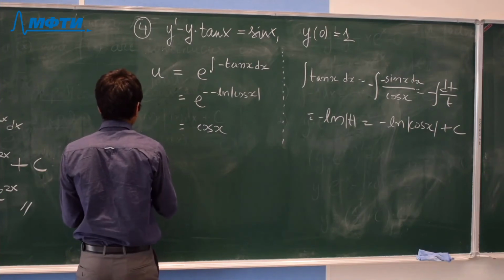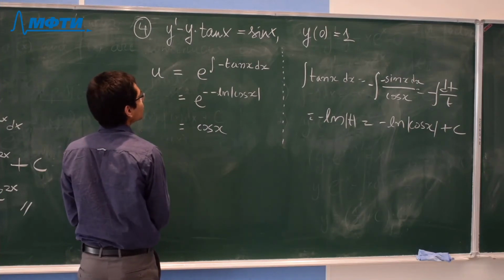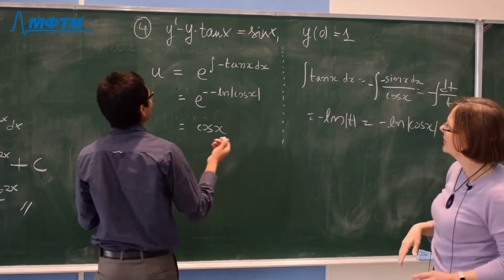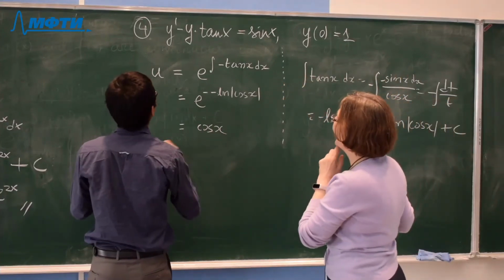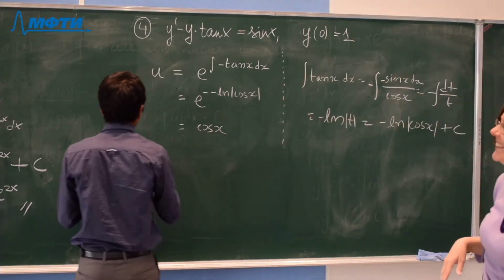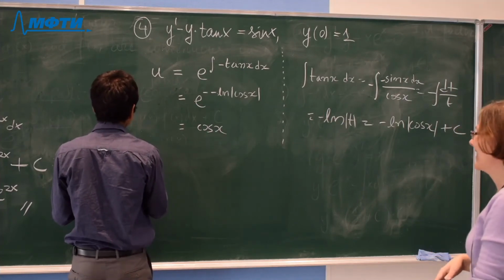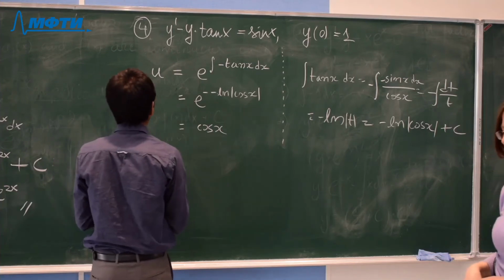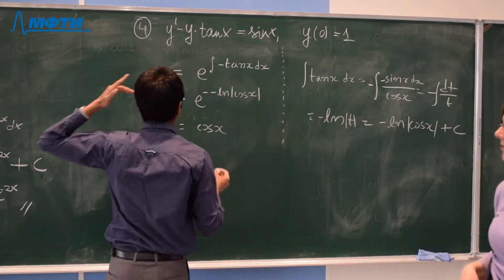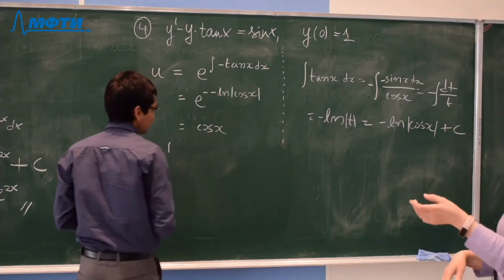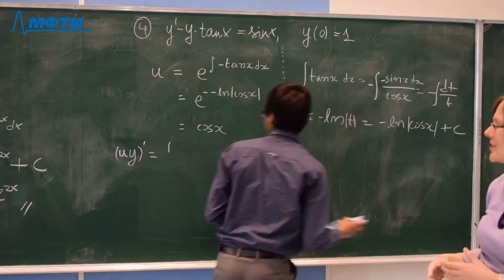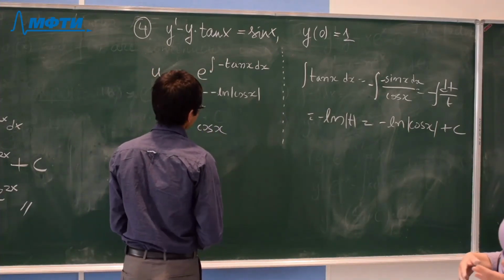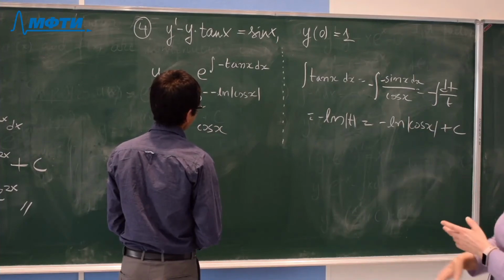Next, multiply both sides of this equation by cos x. Then use the formula. Okay, you want to use the formula? Yes, no, I already know that. You may use it. But if some students want to do it by hand, maybe it is also possible. So multiply both parts of the equation by the integrating factor. But you may use the formula if you want.